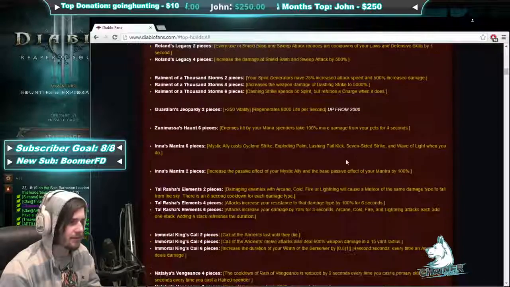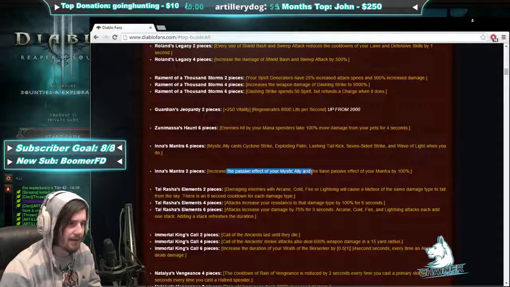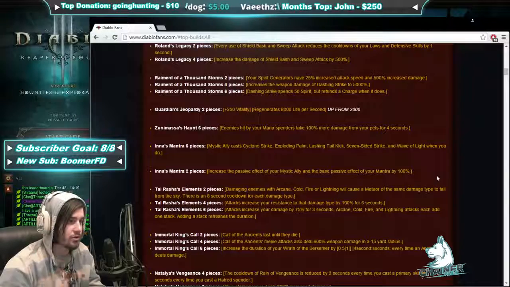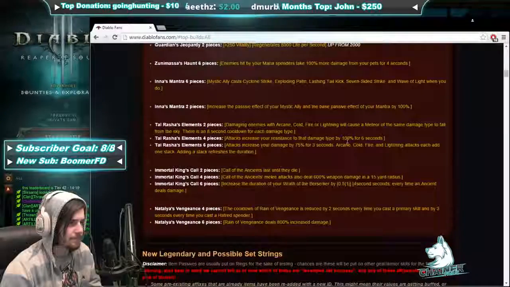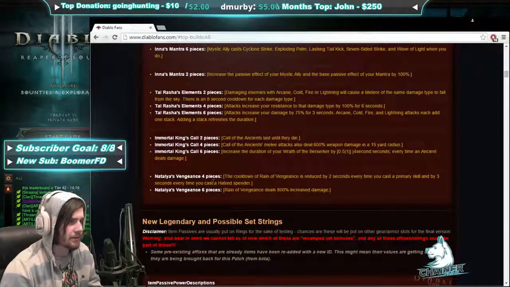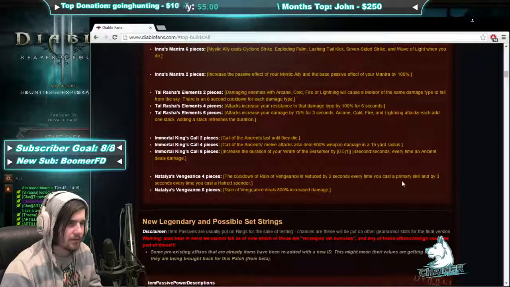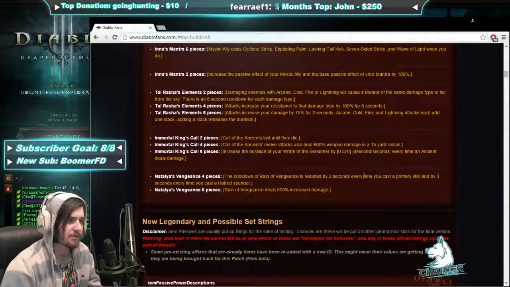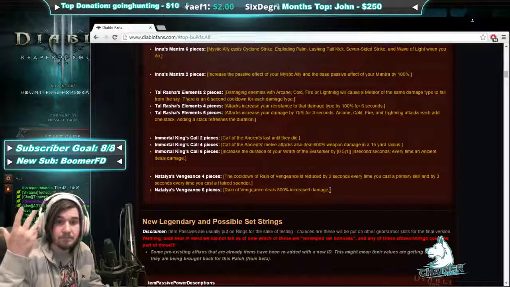There's lots of cool stuff. In his mantra, two-piece: increase the passive effect of your mystic ally and the base passive effect of your mantra by 100%. Sure. Natalya's. I didn't actually read this one yet. The cooldown of Rain of Vengeance is reduced by 2 seconds every time you cast a primary skill and by 3 seconds every time you cast a Hatred Spender. Rain of Vengeance deals 800% increased damage. Okay, I don't know.